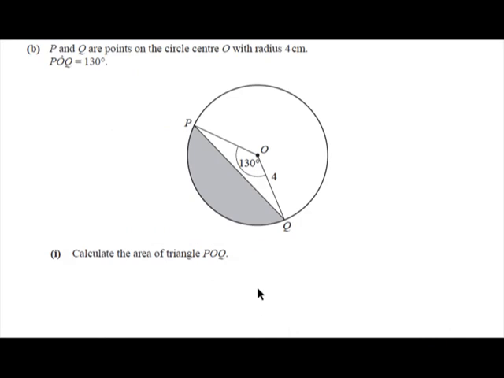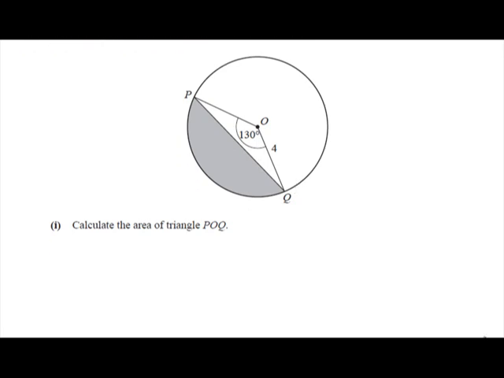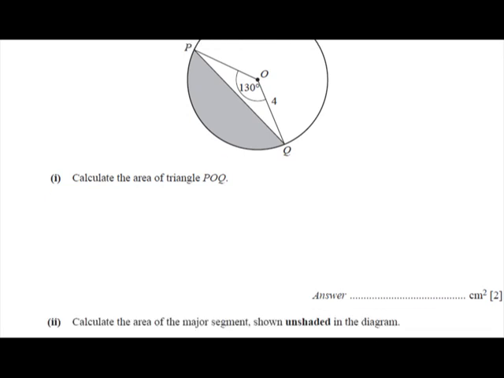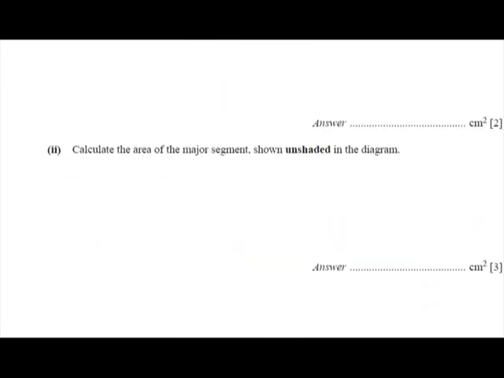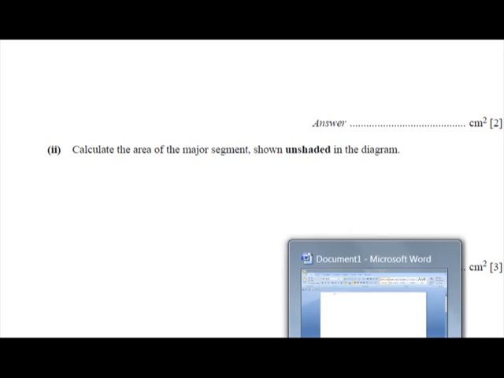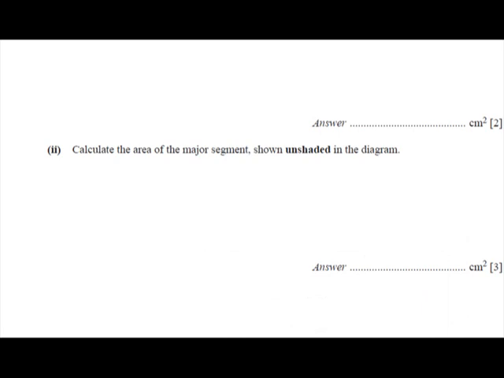So 5 marks for you guys. I hope that you understand how we went about it. We calculated the area of the triangle, then we calculated the area of the sector, and then we added the two. That would be the area of the major segment, which is shown unshaded in the diagram. And make yourself see that that is 5 marks, guys. That can make the difference between you passing an exam, getting an A, a B, a C, or a D, or an A plus for that matter. So that's a bit of mensuration combined with circle geometry.